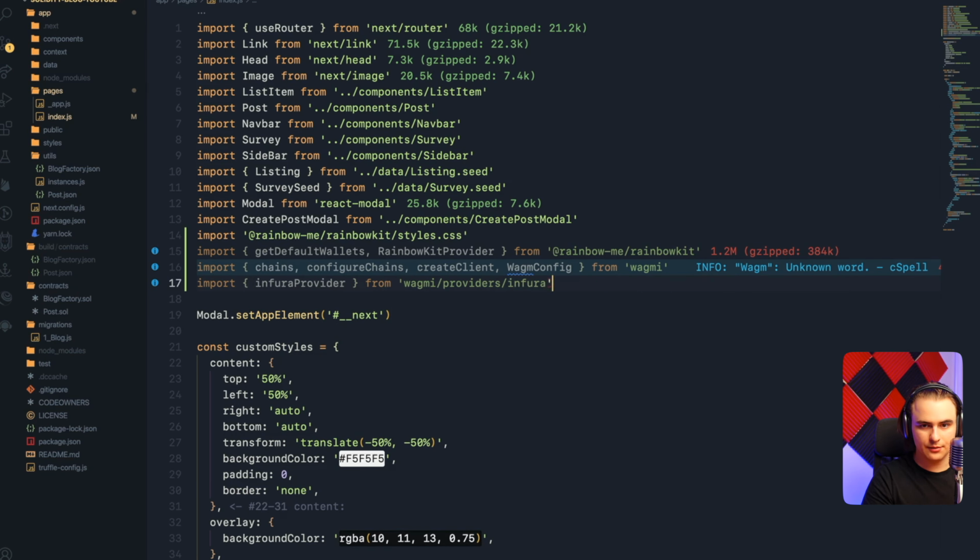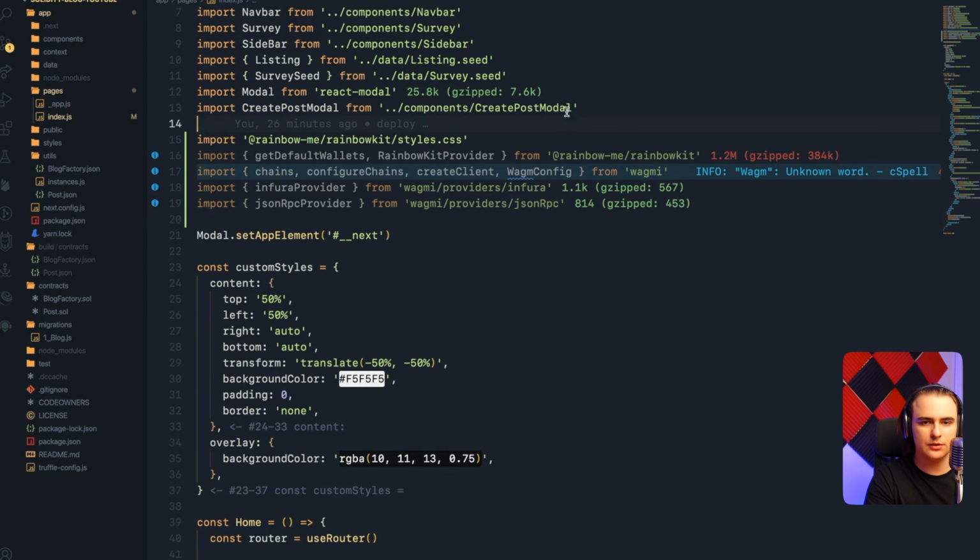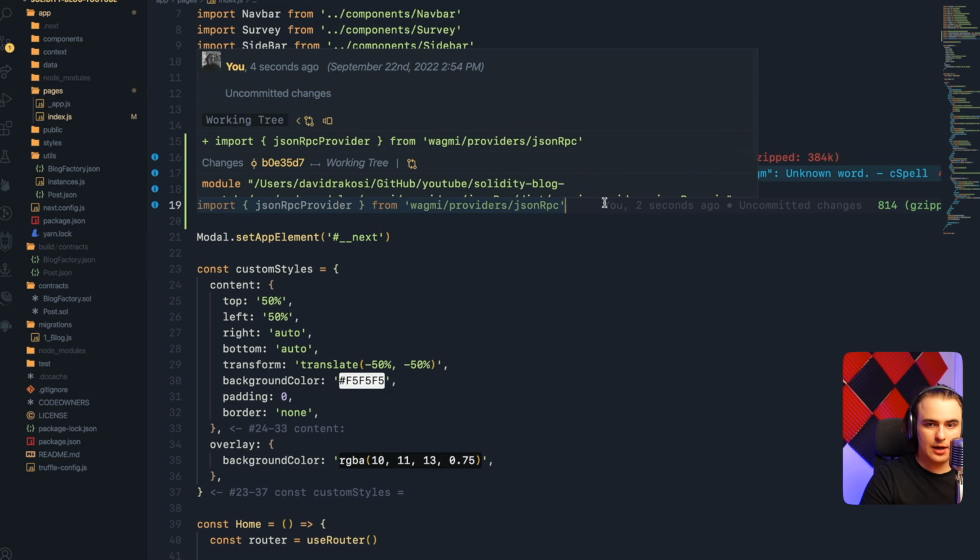And then we're going to import jsonRpcProvider, like that. This one is going to be important when we set up the local contract connection. So that's where it's going to come in. And I believe this is all we need for the MetaMask connection.